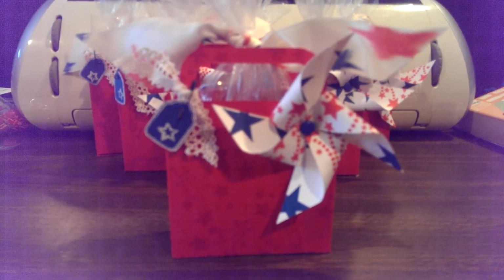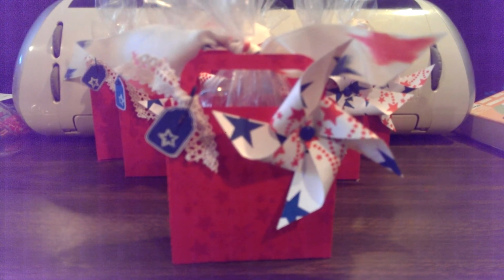I created the pinwheel from scratch using white cardstock. And I stamped the Not Quite Navy from Stampin' Up! stars. They're a Magnolia Star stamp set that my dear friend Denisa gifted me for my birthday last year. And then more of the starbursts from the Old Glory and the same Real Red ink. And then just a blue brad in the center.